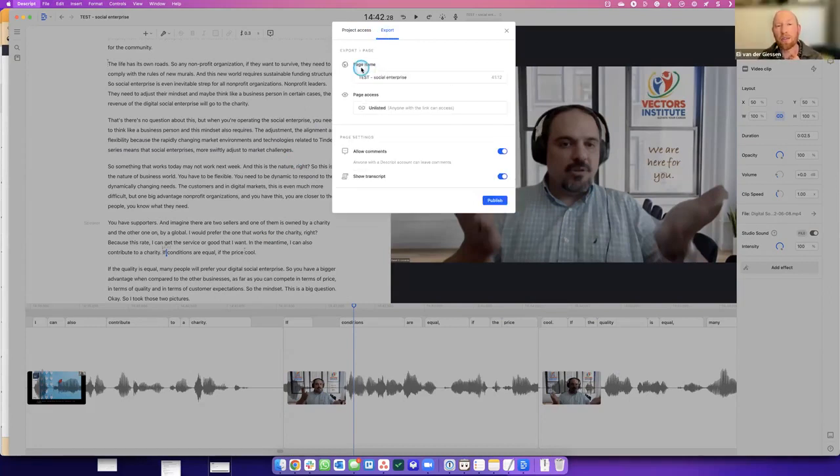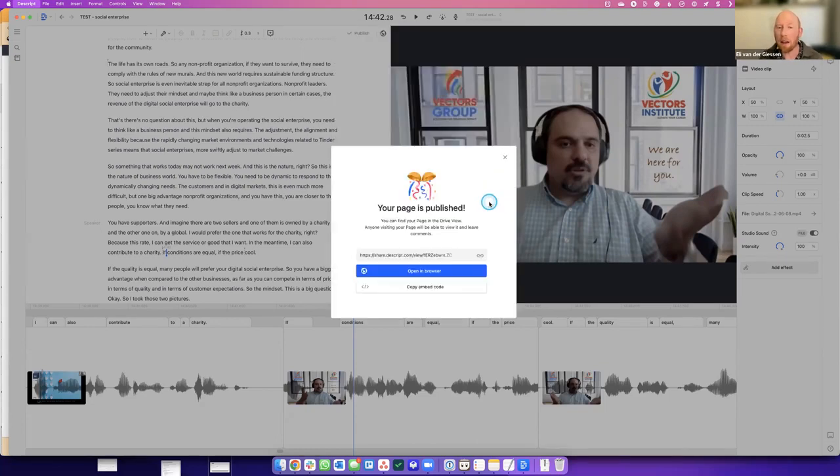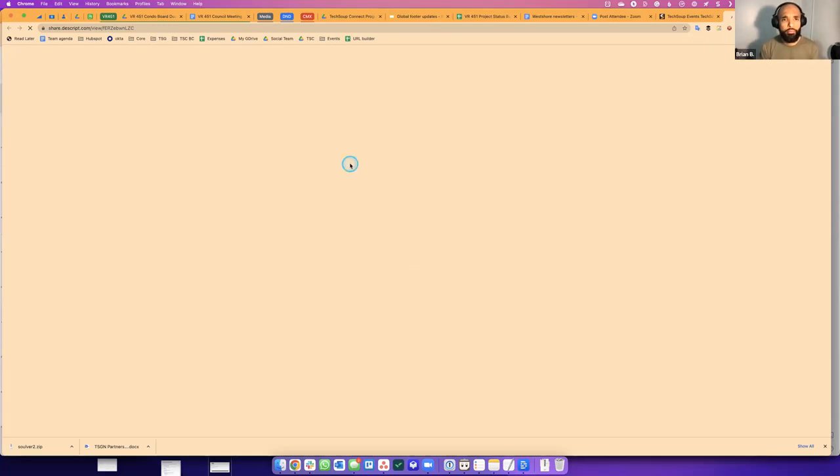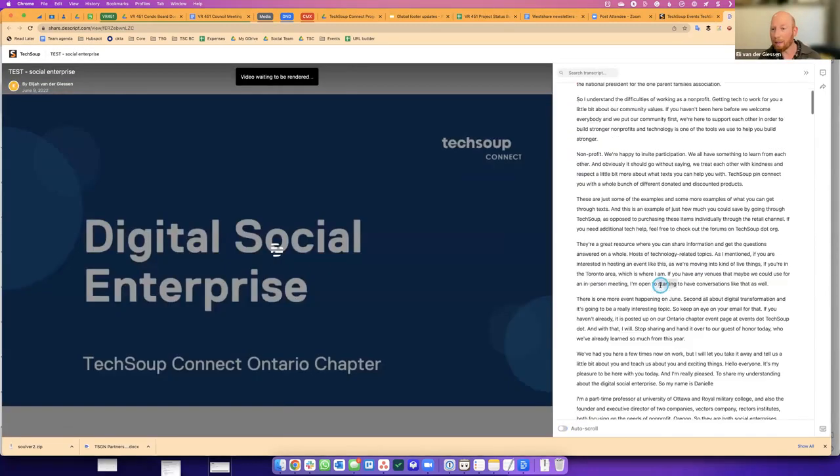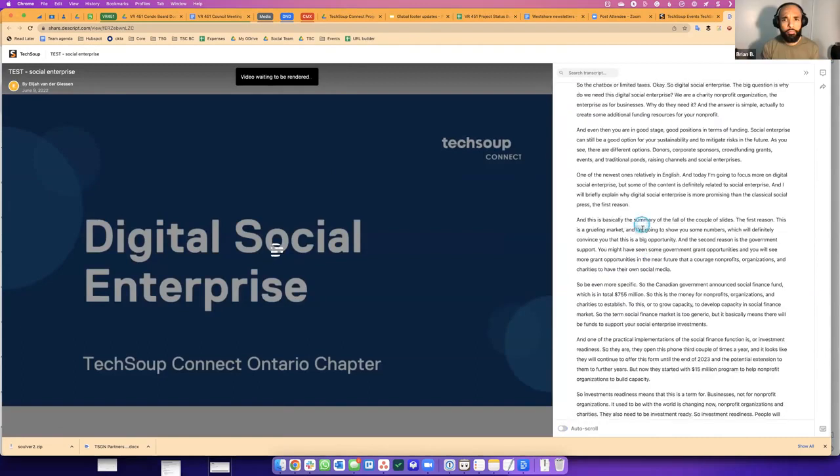So one thing you can do when you go to export, one of the versions of this is you can export as a page. So basically create a page, and you will show the transcript on that page. And I'm not positive if it was clickable, but let's find out. It may take a moment to load, so we might need to come back. But it looks like, yeah, here it is. Oh yeah, so you can hover through it. Yes, you can take that script, make it publicly available, and people can link to it.